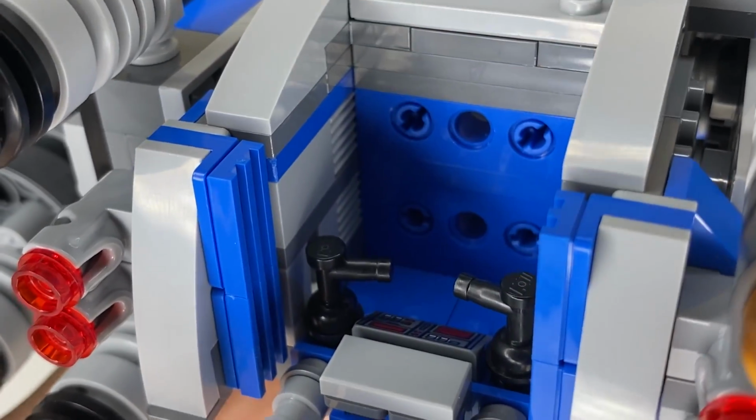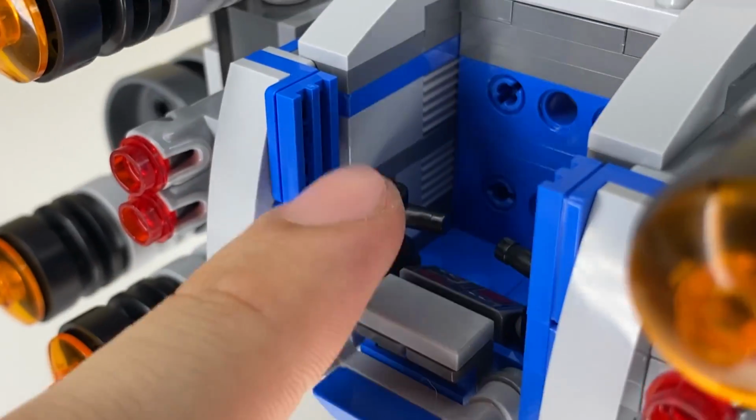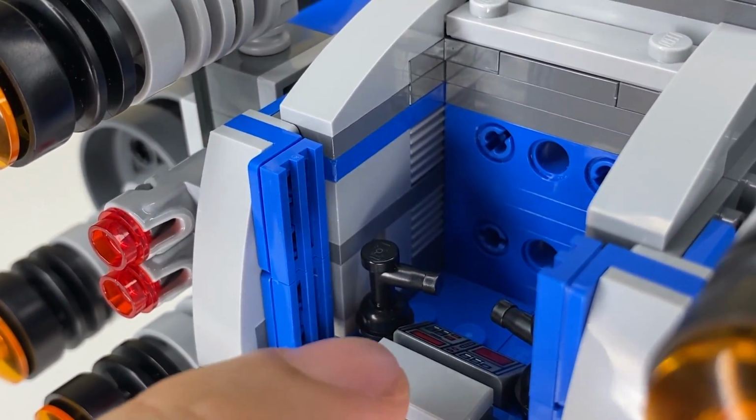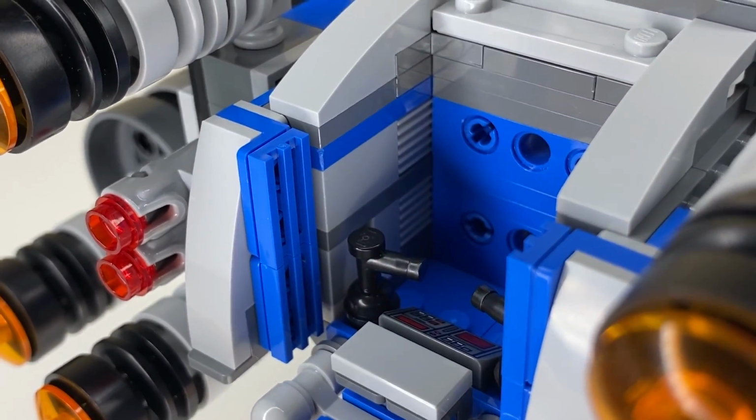Because this area is surrounded by the engines, I wasn't able to heavily modify it too much to gain more space. I did try and hollow out these walls to reclaim a little bit of arm space for minifigures, but I decided solid bricks was a little bit more structurally sound and safer for this rear section.